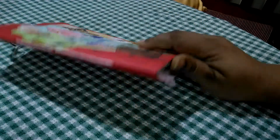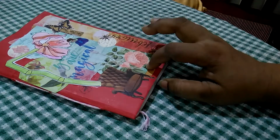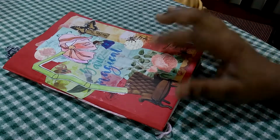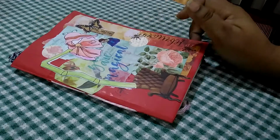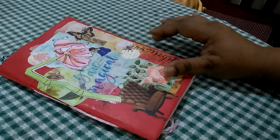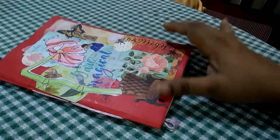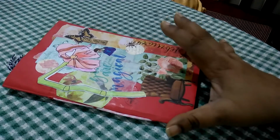So, this is my February journal. This was actually an A4 size, the letter size notebook, and I have just taken off the staples and then restitched them, as you can see, and made it into an A5 notebook initially. And then I went back and trimmed down the A5 notebook a little bit and made it the May Designs notebook size. This is a little bit wide traveler's notebook.